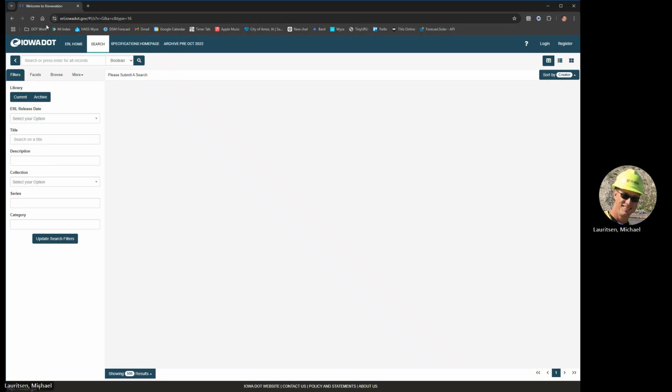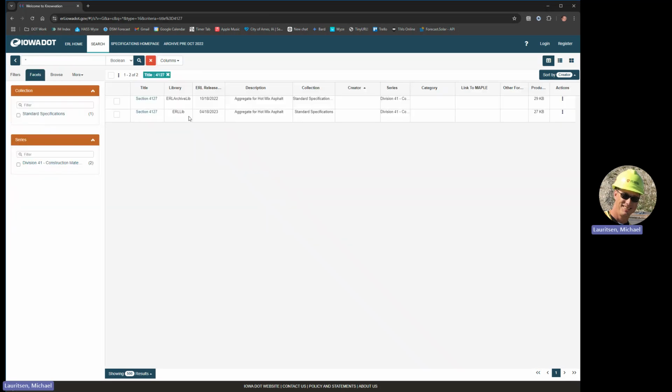So where this will find those words anywhere within any of those documents, if you go down below to these filters here, you can play with those, but the title is the most important one. So that's where you find like 4127. If I search by that, it's only going to come up with the 4127 stuff.